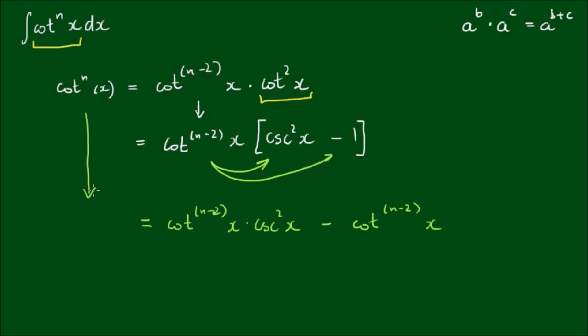Let's bring down the term on the left hand side. So integrating both sides, we have expanded the original integral of cot to the nth power to the integral of cot to the n minus 2 by cosecant squared x minus cot to the n minus 2 with respect to x. And of course we can write the right hand side as two integrals.